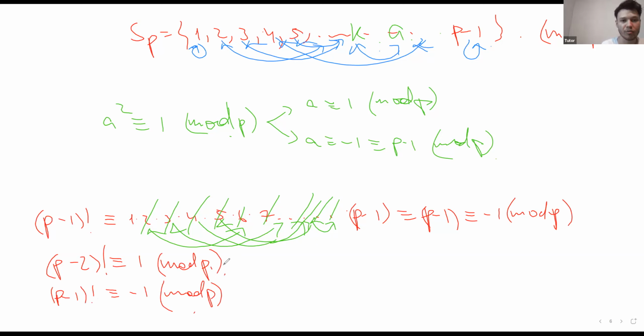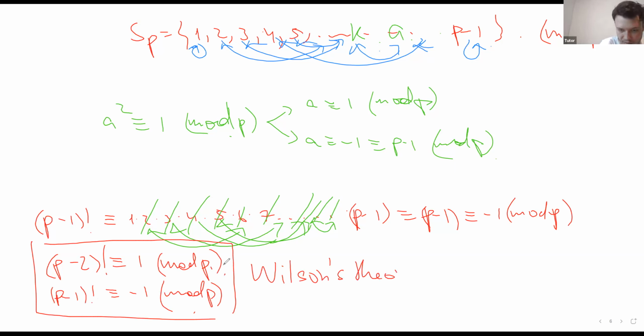And this is happening only for prime numbers. So this is called Wilson's theorem. Let's write it down here: Wilson's theorem. Wilson's theorem says that if you take all the numbers from 1 to p minus 1 and multiply them, you get that it's congruent with minus 1, which is p minus 1. And if you take all the numbers except the last one, they are going to cancel in pairs to give you 1 mod p. Okay, cool. So this is Wilson's theorem. Hopefully it's clear. And this is a way to check if a number is prime.